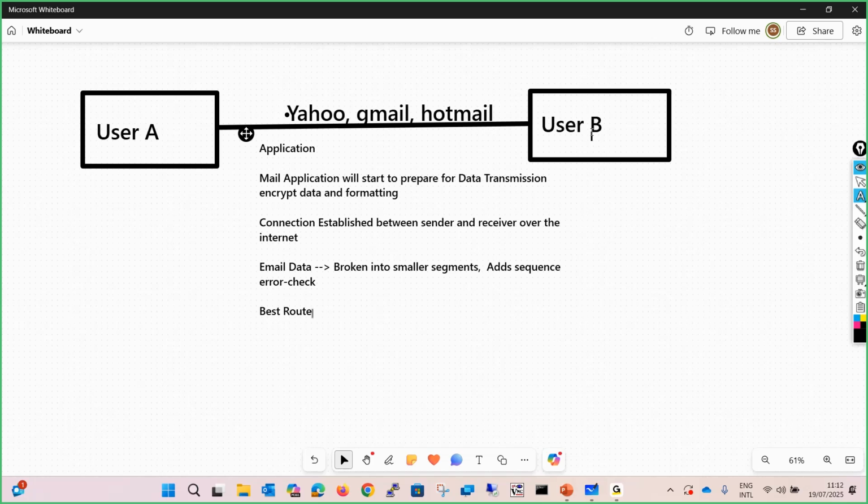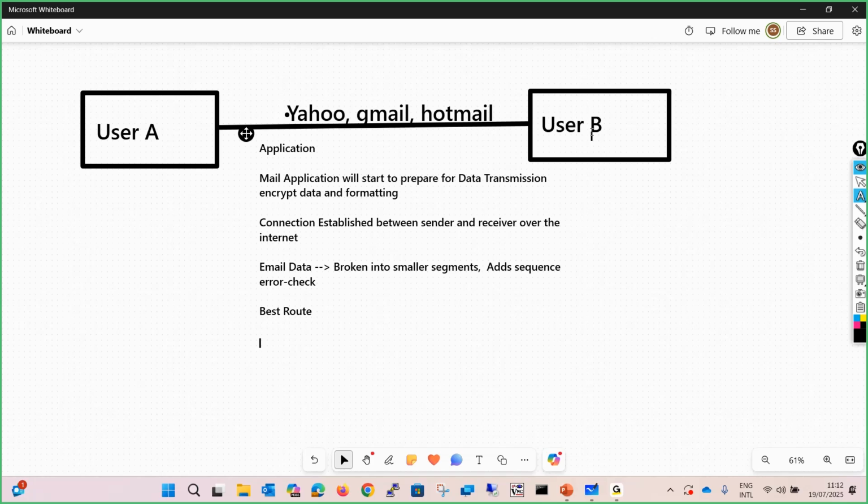So the best route is decided. Once the best route is decided, it will give it to the lower layer, which is the data link layer.